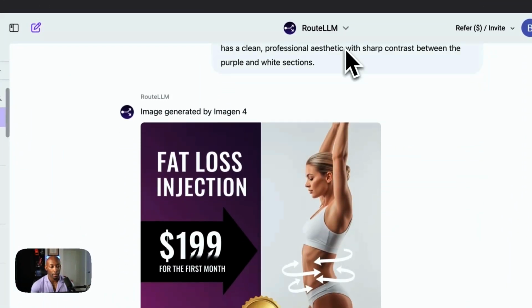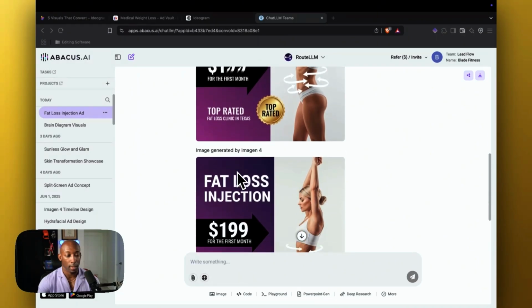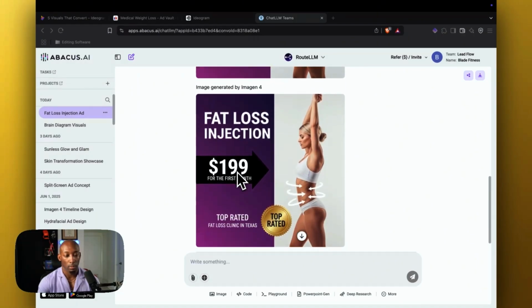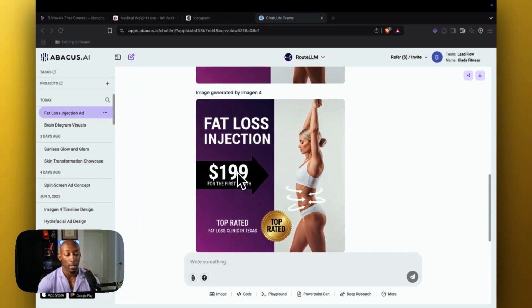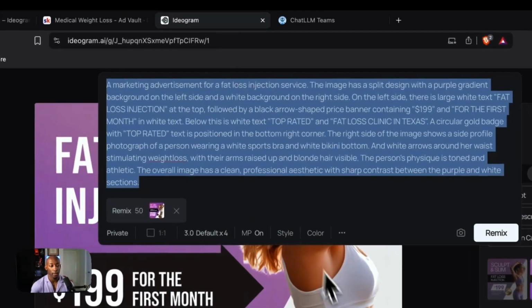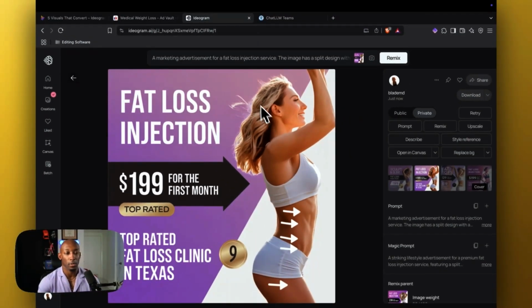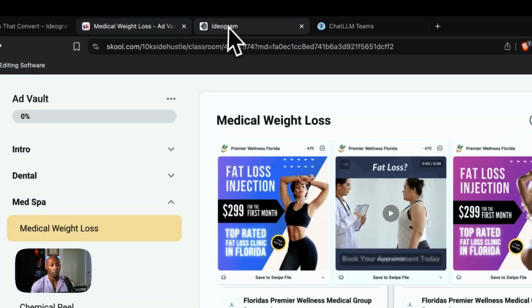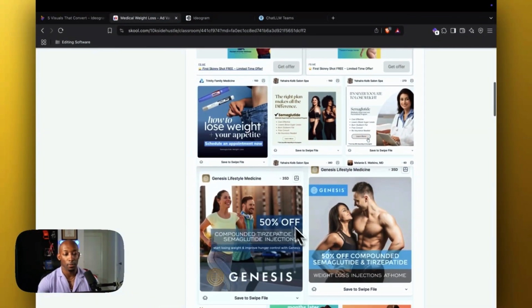All right, so let's see what happened. So this was one, okay. Has a little interesting stuff with the nines. All right, but it's still pretty clean. All right, so now you can see the difference between the ones that this one makes versus the Ideogram. They're very similar. They're both good platforms. I wouldn't get caught up trying to use both. Just pick one. They're both amazing, but it all starts with doing your research, trying to find things you like, and then remixing it. So you don't really have to spend too much time like that. That's how quick you can do it.